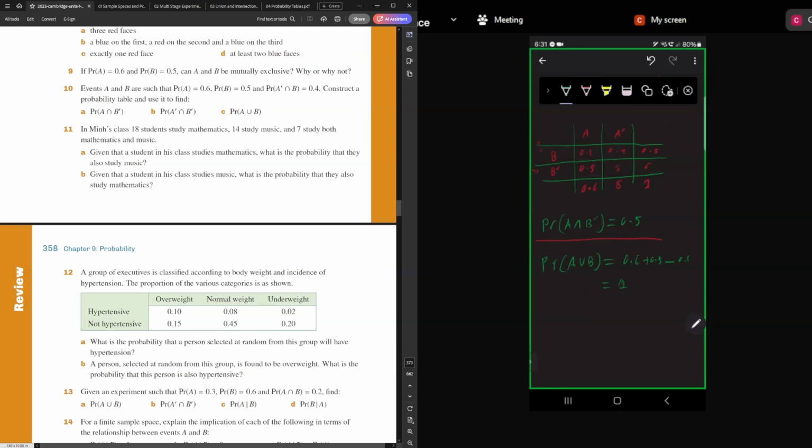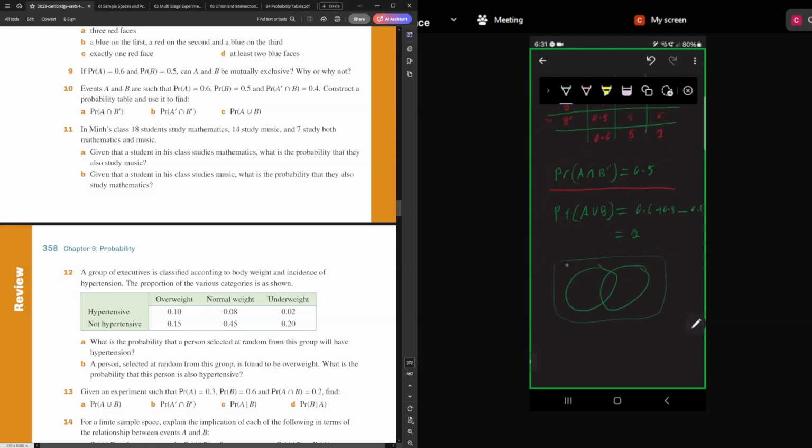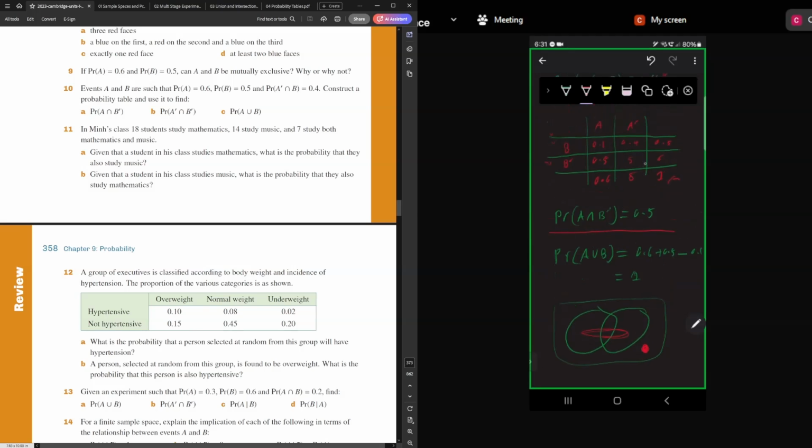It's not always 1, because an equivalent Venn diagram for this one would be fully contained within here. Some of them have stuff on the outside here, which would mean still everything adds up to 1, but it just means that this must have been 0. And it was, because here would be 0.4, here would be 0, and here would be 0.5. So the fact that you have this as 0 is why there was nothing on the outside here. This bit is this bit.